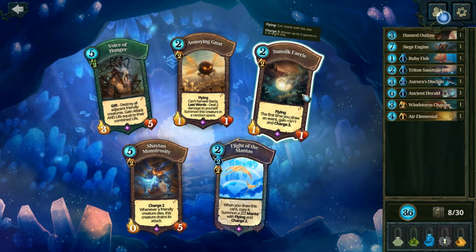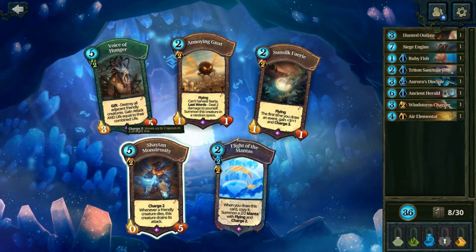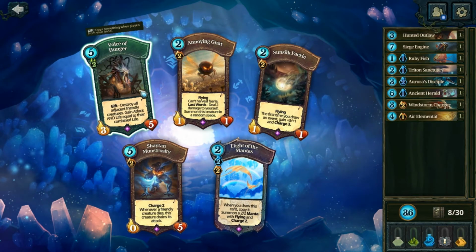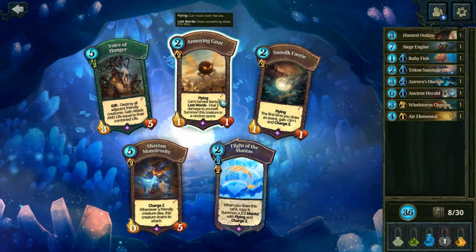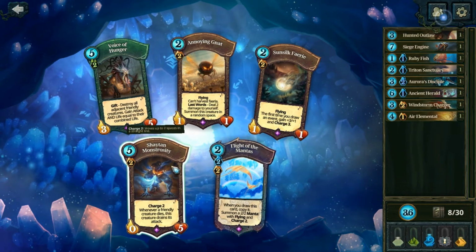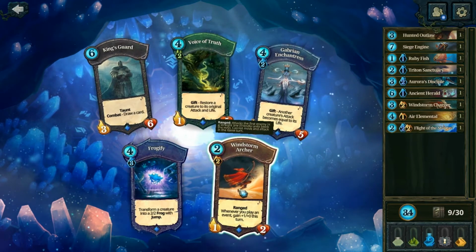Flying, first time you draw an event, gain +3/1 and charge 3. So it's going to be a 4/2 with charge 3 after we gain a spell. Charge 2, whenever a friendly creature dies, this creature drains its attack. So that could get pretty big pretty soon, because we've got a couple of quite high attacks here. I'm not going to really care too much about this. And then an annoying Gnat, can't harvest Faeria, deal 2 damage to yourself and summon this creature in a random space. I feel like that could be abused by our opponent, so it's definitely going to be a choice between these 2. I like the sound of that, to be honest.